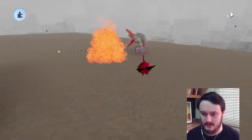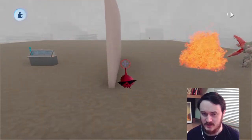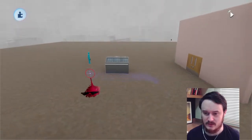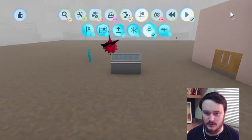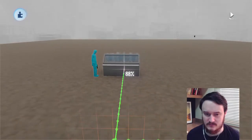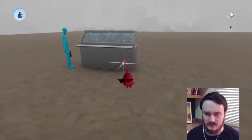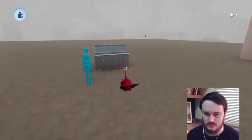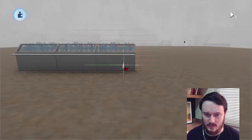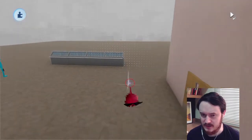So when you come out from the courtyard, the grounds, we're going to come in here. There's going to be a corridor, an extra door here, and then this is how the cafeteria is going to look from here. So I'll put a few of these. Let me see the size of that. Maybe like that. Maybe that'll be okay. Right, so we'll just put a few of these. I don't know how expansive I'm going to make this cafeteria yet, so I'll just copy a few of these out for now, and then we can adjust if we need to.